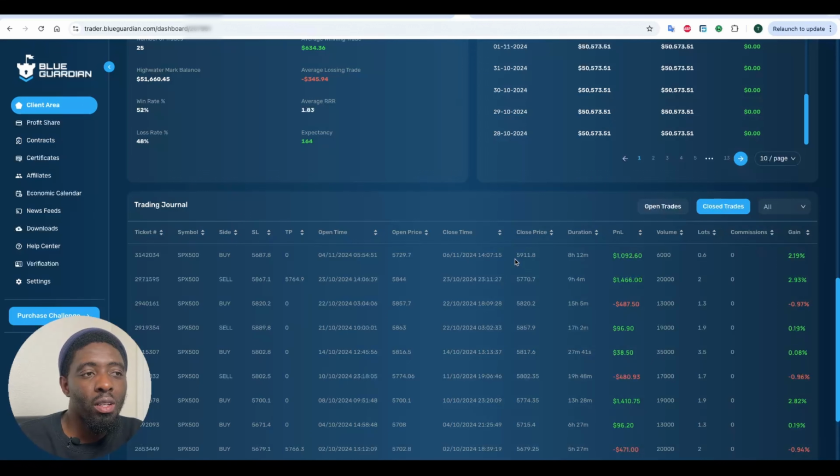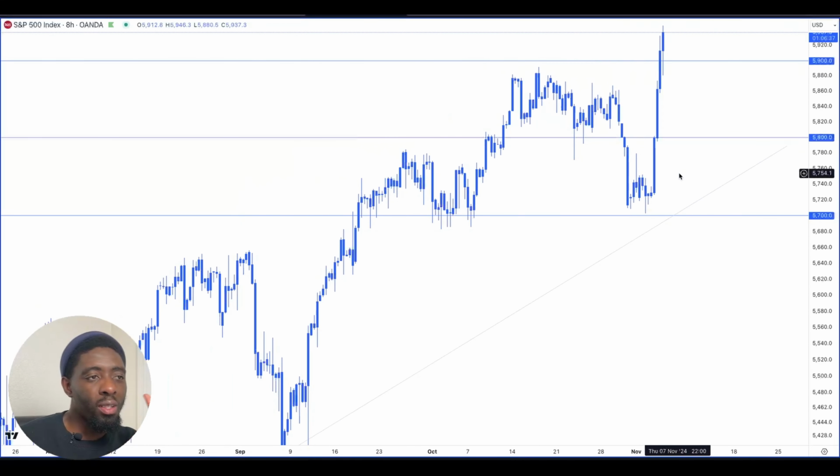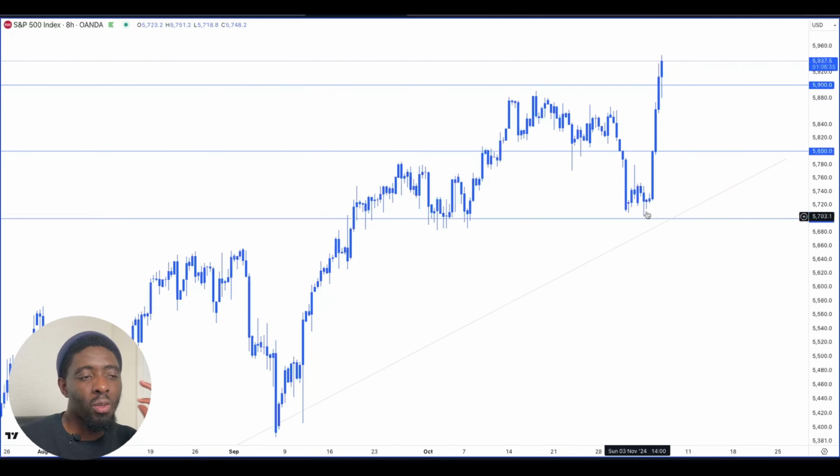I requested a payout, and they told me I need to have about 3 days where I close positions of about 0.5%. So when I looked at this setup on the S&P on Sunday, I know I did the market forecast already, I think the video was out on Saturday. I knew if I go in on this position, worst case scenario, I'll probably walk away with 1% or 2% on this setup. So I was ready for this already. I knew what I was looking at. I went in on this position on Sunday, and I just let price play out.